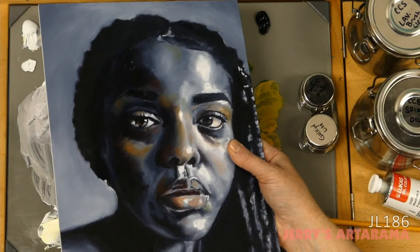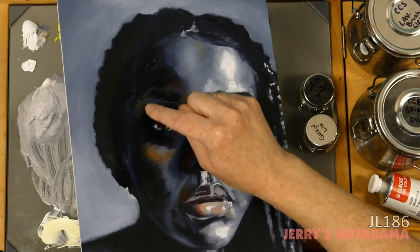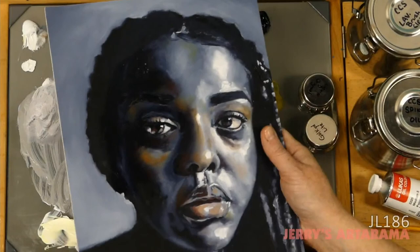I don't know if it's picking it up, but I can tell, especially right here, there's more red in there that I could see earlier. So the values of her cheek and kind of where I had put that oil in are a lot easier for me to see now that it has that layer of oil in there.